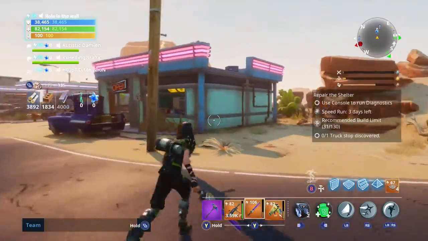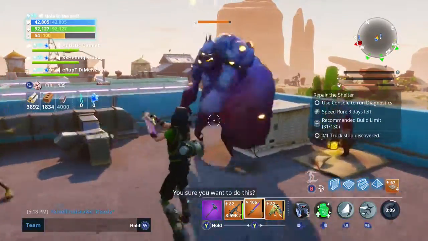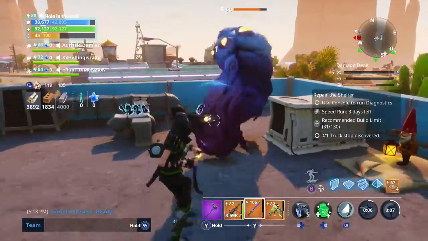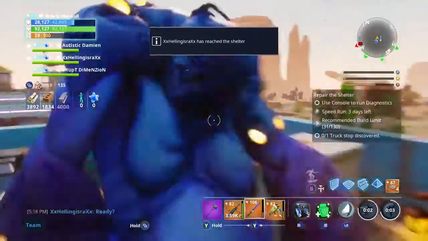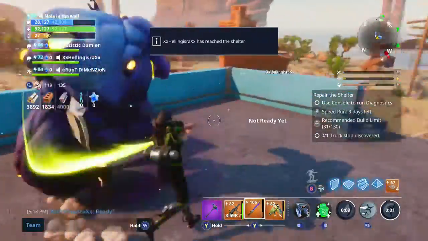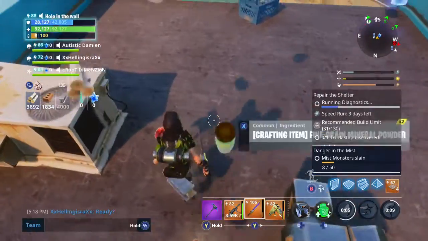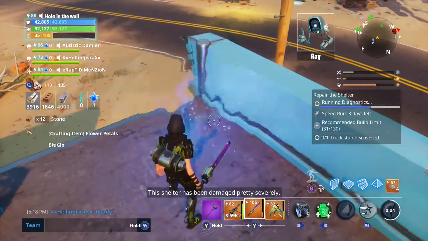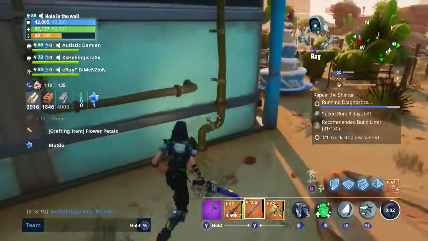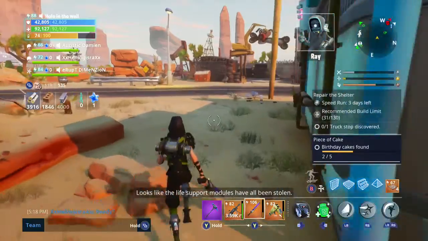Okay, looks like there's one right here. There's also some blue glow here too. And a big guy too. Man, look at that. How did we get so lucky? Alright. Took him out pretty decently. This shelter has been damaged. Let's grab that. And then we're going to grab cake. Cake-a-rooney. There we go. Got the cake.